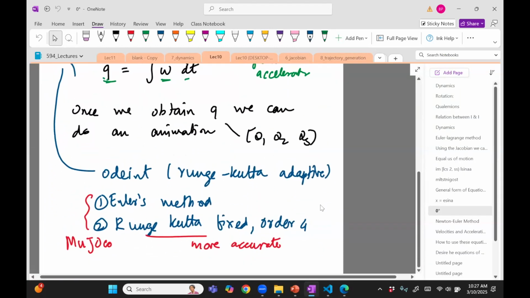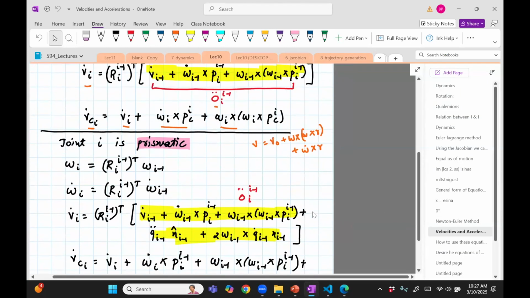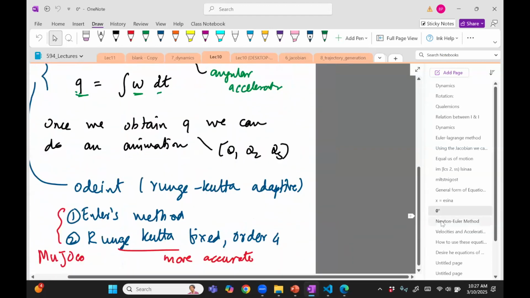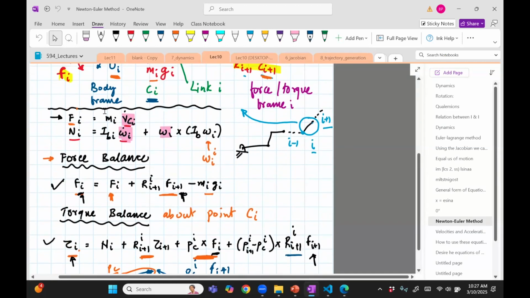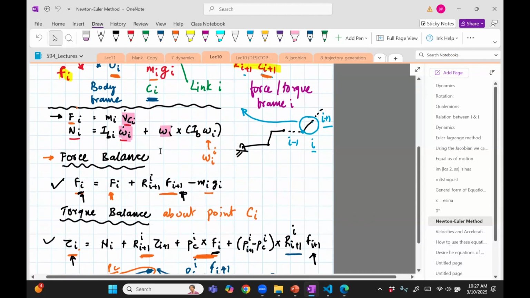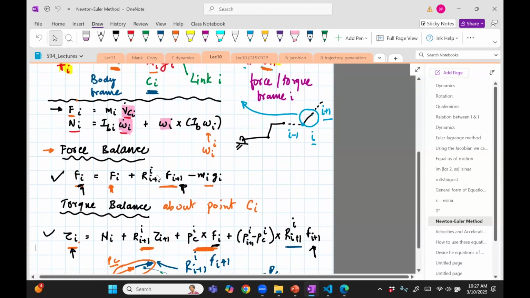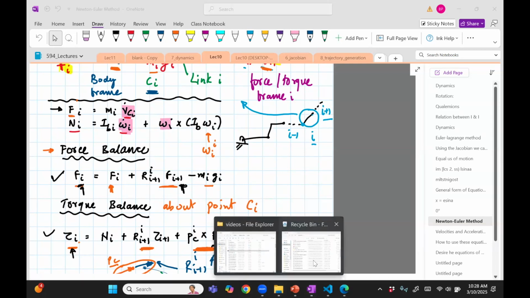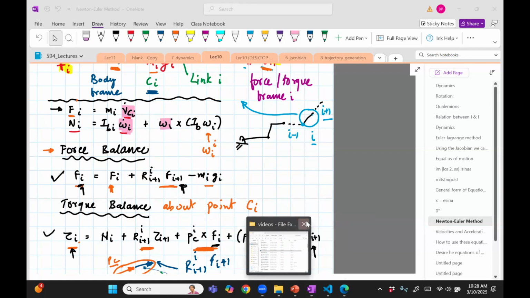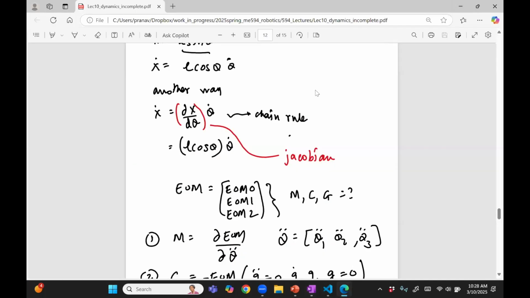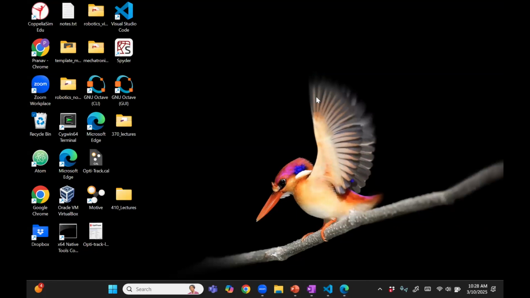If you look at the forward and backward recursion here, you can set this up using numerics, because there's no differentiation involved. Okay, so next, just to save some time, I have set this up in an environment where you could write your own code in Python, but you could also check it against MuJoCo.